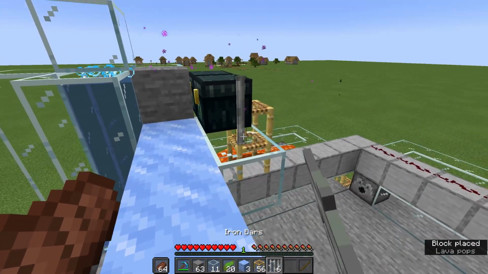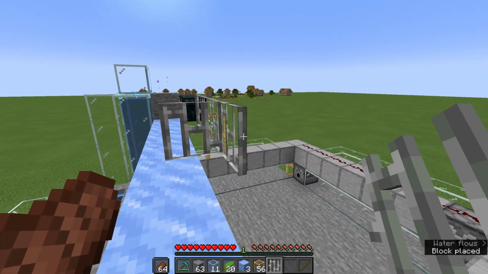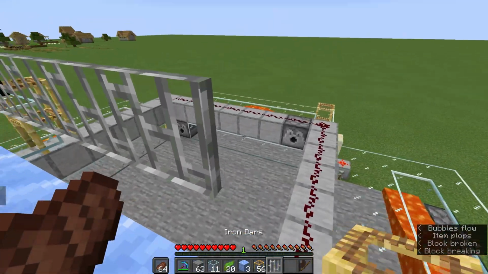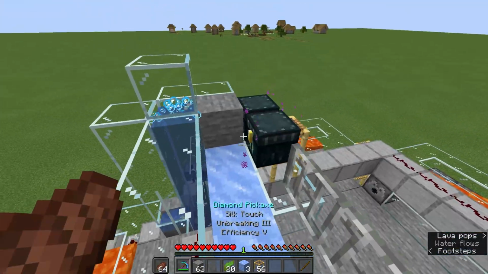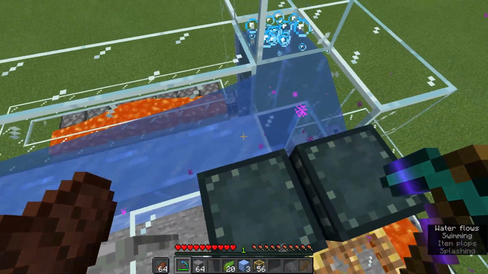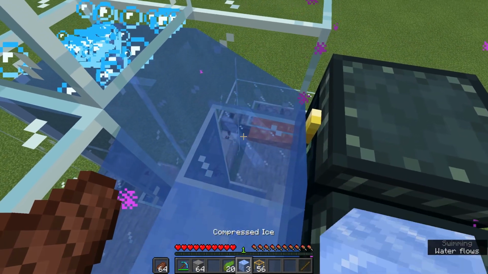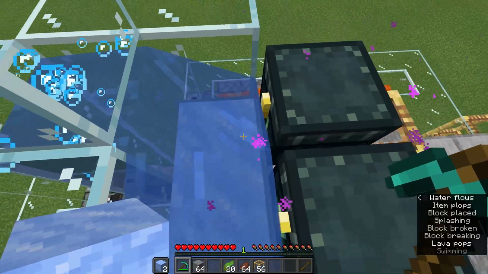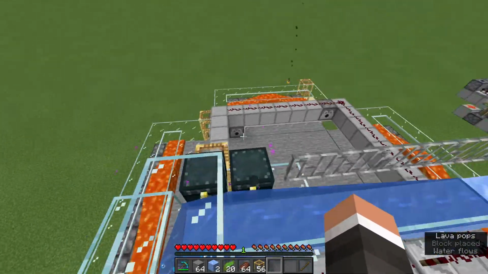Then start placing your iron bars over here. Just all 7 of them. Not like that. You then place more glass here just to prevent the water from getting out. And then you could destroy this temporary block. Bad planning on my part, but this is actually meant to be a compressed ice block, so you could just quickly replace that. You can then place 1 block here just so the items don't come out.